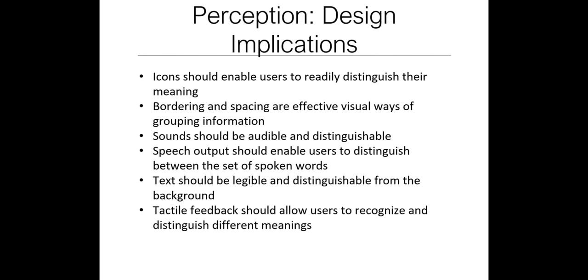And tactile feedback ought to allow users to recognize and distinguish different meanings. Again, that's not something that you would necessarily see in web page design, but you would see it in some sort of haptic devices that may work on your phone. So if you get the little gyrating weight in a phone, when you hit the wrong thing, it may be triggered to go off, to jog the person to say that is an incorrect entry. So that is one possibility in that area.